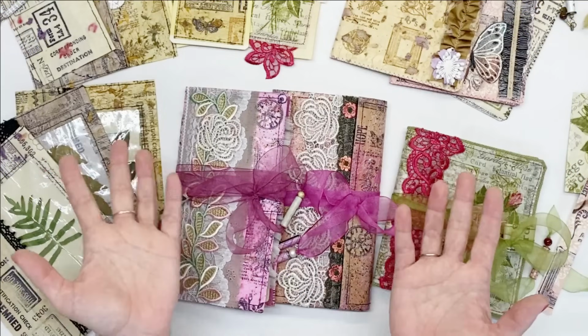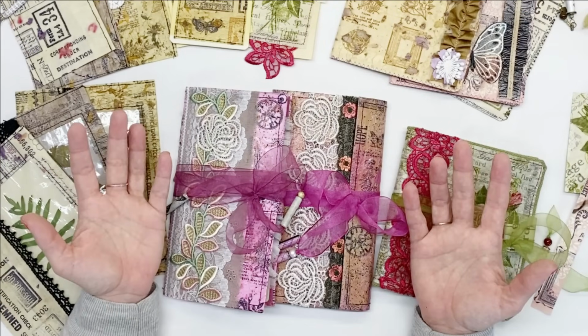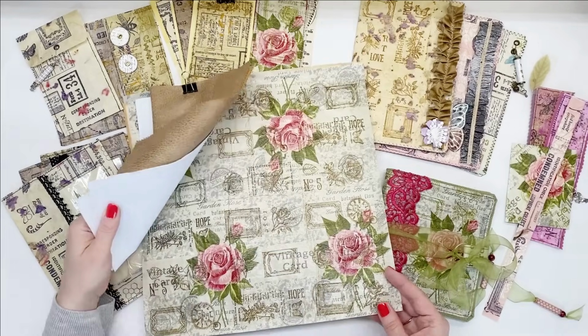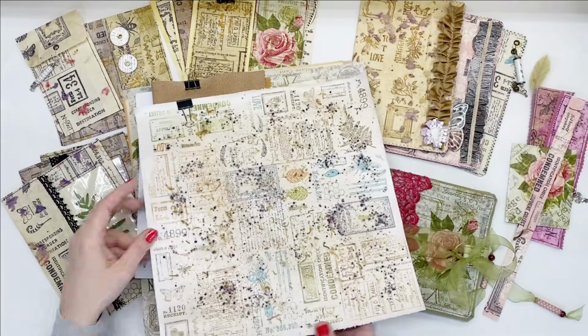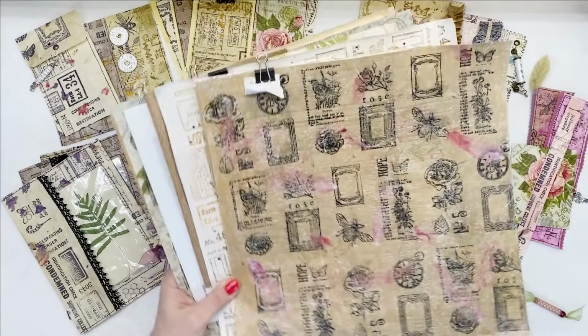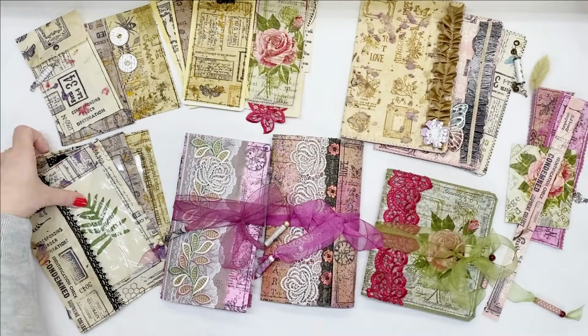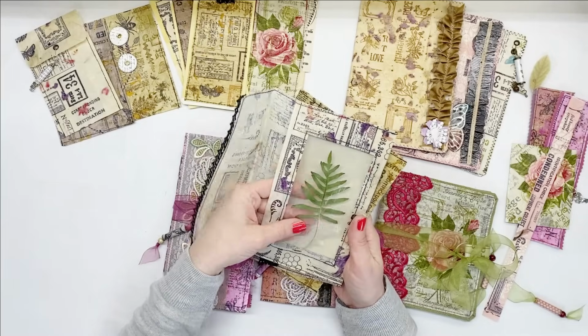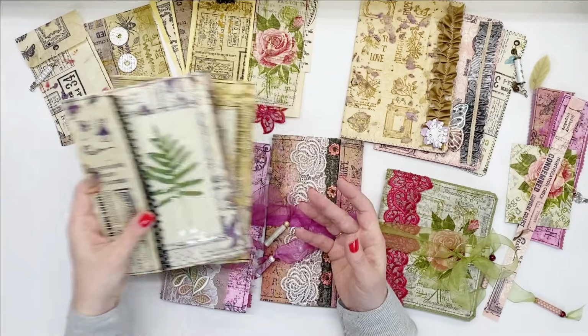Let's make some lovely things from the masterboards we made last week. Here are the ones that we've done together. This one, that one, and that one. And today we are going to use them, and I'm going to show you how to make these envelopes with clear windows and cellophane packaging.